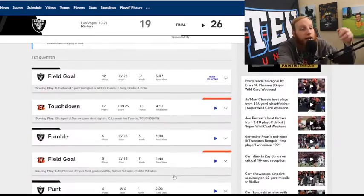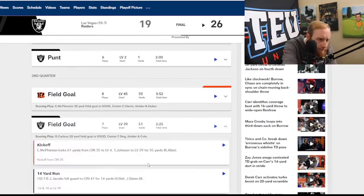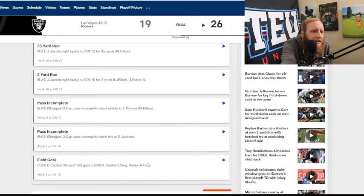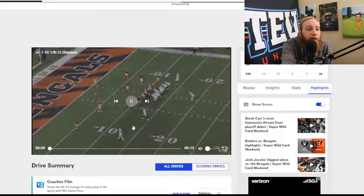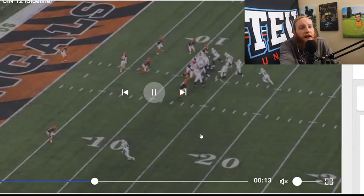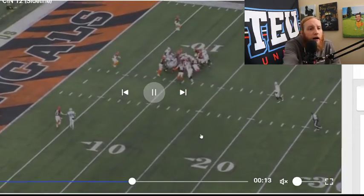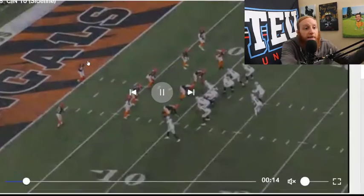So we just saw right here, they have to settle for the field goal. Let's go to another field goal drive. Here we go. They get inside the Bengals 12-yard line. Let's take it here, 1st and 10 from the Bengals 12. Let's see how they lock it up. Here we go. Derek Carr under center. We get motion, man. They're going to run this ball, and the run gets about maybe 2 yards right there. Sets up 2nd and 8 from the 10-yard line.